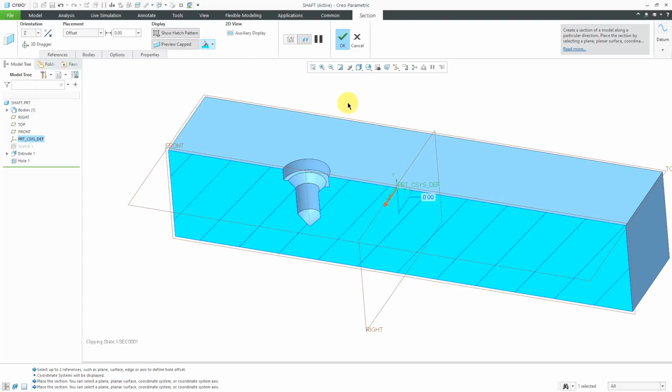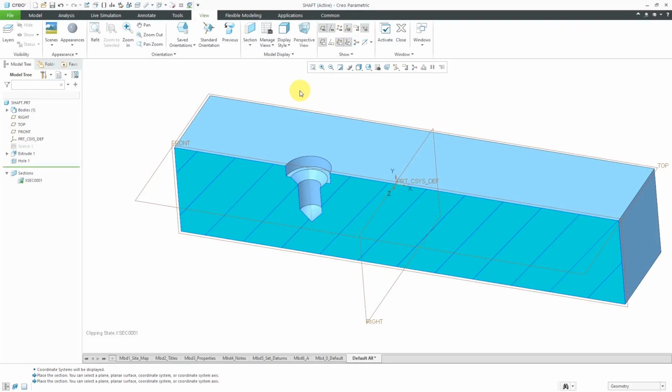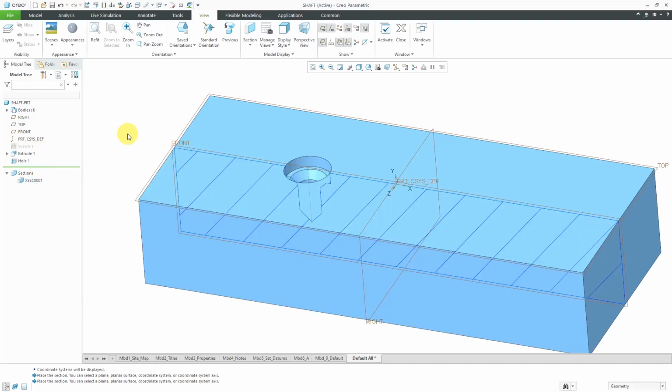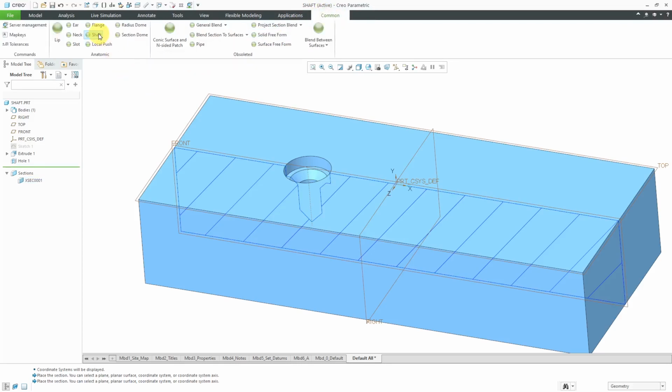There. So there you see an example of a sketched hole in the model. That's the same exact way that you create this shaft feature, except as I mentioned, it's the inverse. It's going to end up adding material to the model. So let's go into here and disable or deactivate the cross section. If I go to my common tab, that's where I threw the shaft command in here.